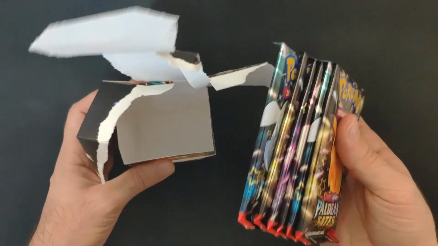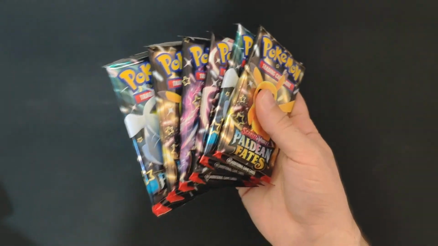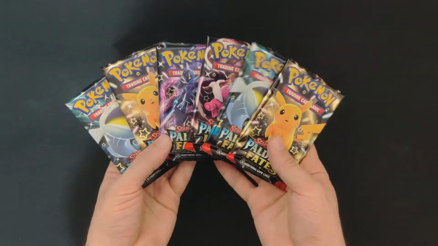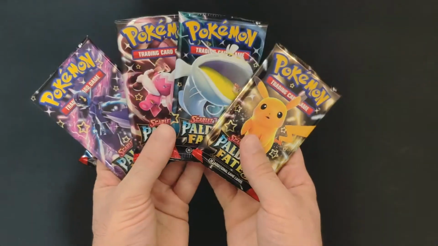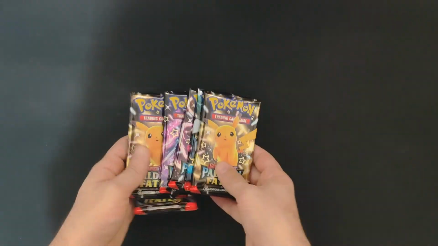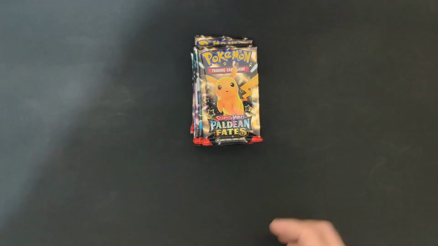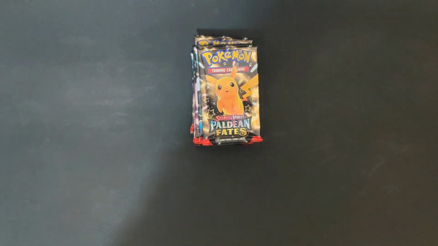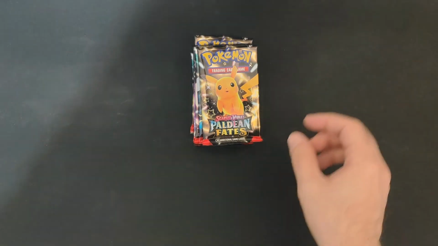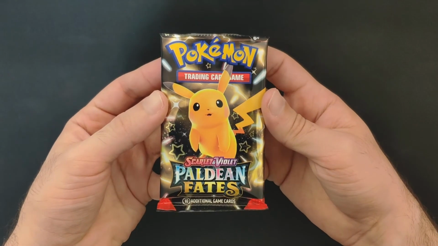Yeah, as I said before, just six packs of Paldean Fates. Nothing too crazy. These are the four pack cards. Got Pikachu, Dondozo, Tinkaton, and the other one. So yeah, six packs. Let's see what we got. We got some sleeves. And yeah, let's get this party started.